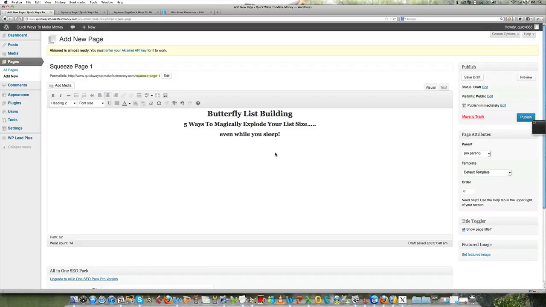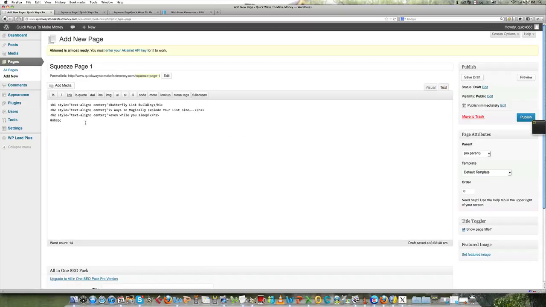Make sure that you put the cursor on the next line here, and over here we have 2 tabs on the top. One's visual, one's text. Visual is what we're looking at now. It's the visual representation of what you're going to be doing, and the text is essentially a HTML editor. And you don't have to be a big geek to do this. It's not very hard.